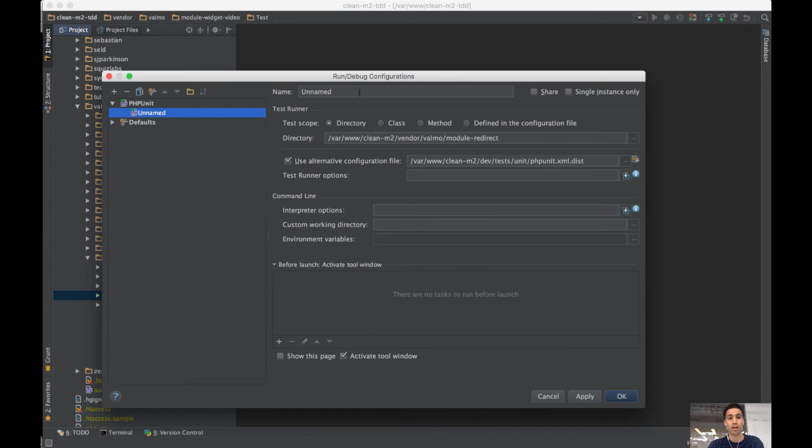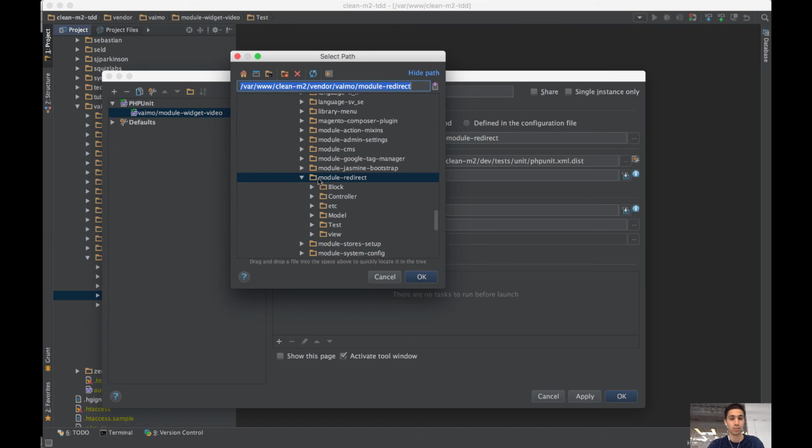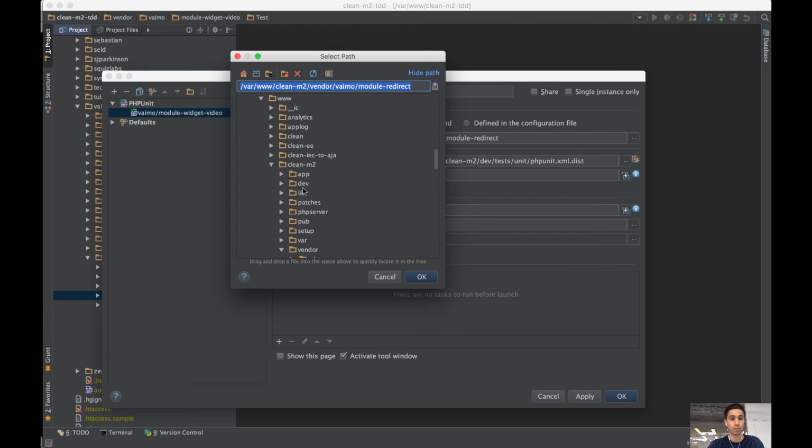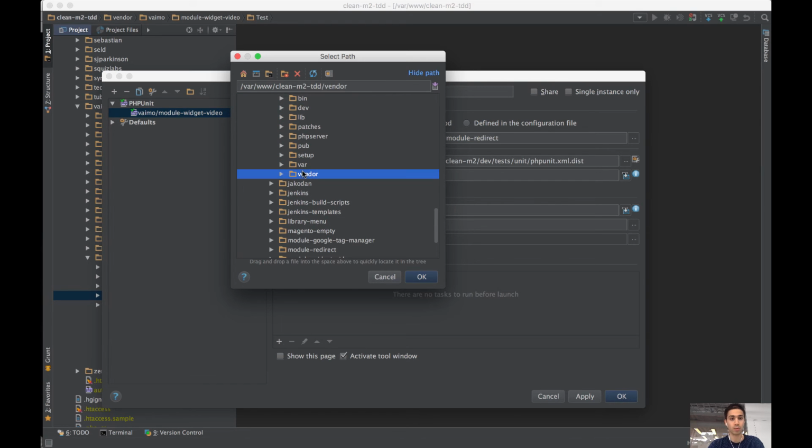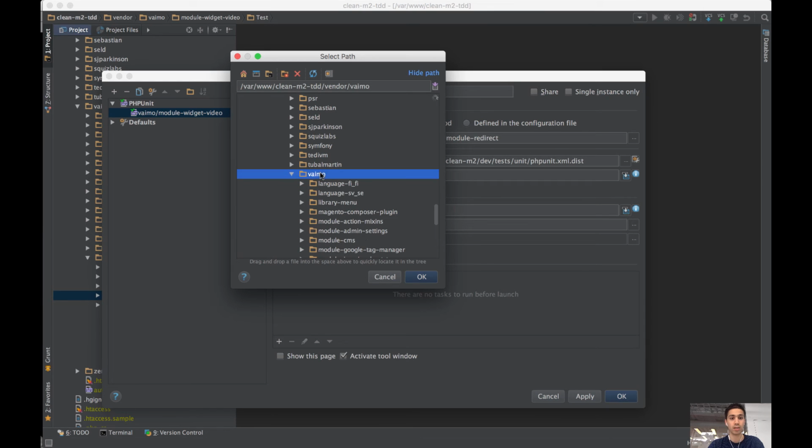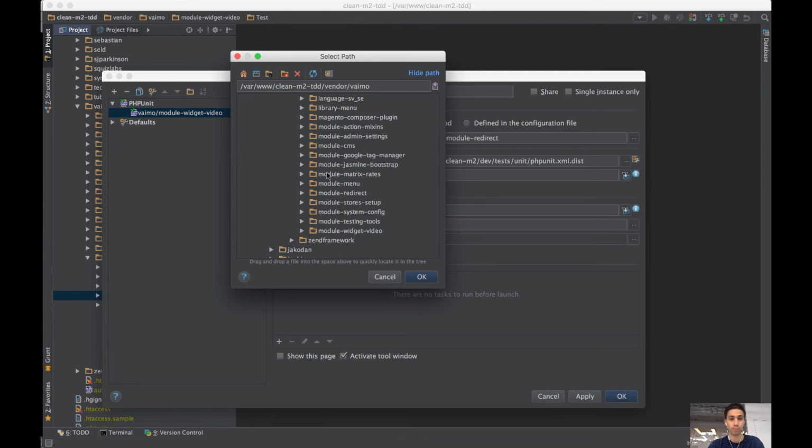And in this case I want to test, let's say, Vimeo module widget video, and I need to choose the directory of my module, and in this case I'm not working in this project, so I'm going to change this. So I'm going to go up here and I'm going to change to this project, and then I'm going to choose my module inside the Vimeo vendor folder in this case, and this is it.